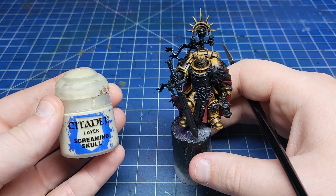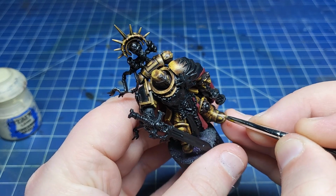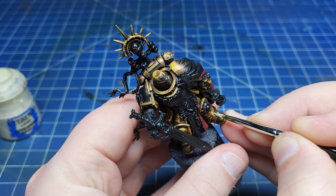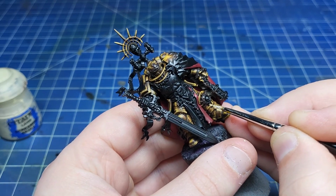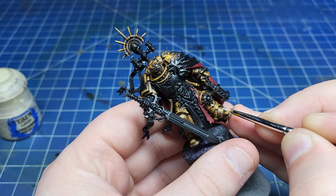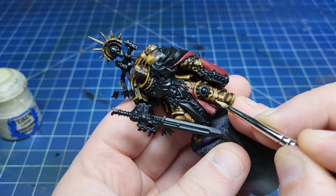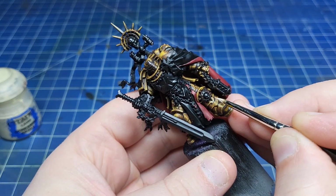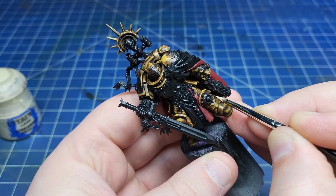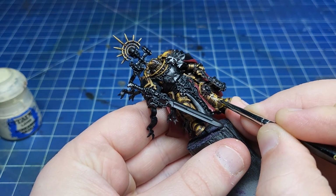Moving on to our penultimate step, we're using Screaming Skull as a final edge highlight. I'm still using that sweeping motion on my final bar highlights down the legs, and that's just to keep that illusion of texture, and also doesn't look really odd with one thin line down the center, whereas everything else has been really nicely blended, especially as this is such a massive jump in contrast. Honestly, I was really happy with the attempts up to this point, and this just completed it. It made it look like actual metal, and I was honestly quite surprised.